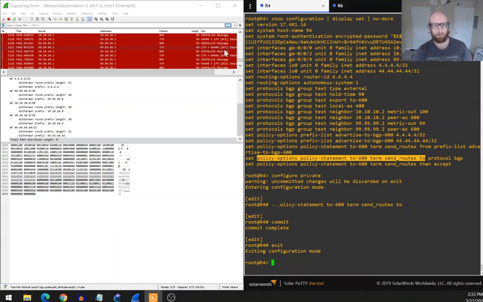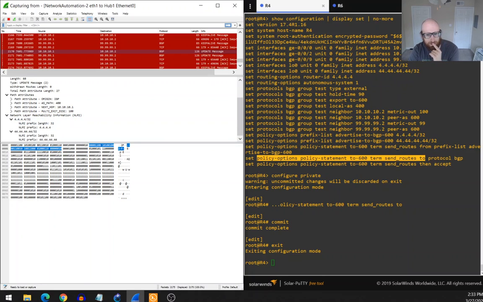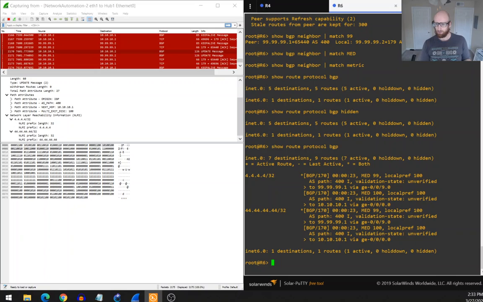Okay, but hopefully we got an update message. Yep. So, okay, this is what I was expecting to see. We've got the multi-exit discriminator value sent along with these because we've got the configuration here. But again, it's not used by R4, it's used by R6, and we can see that in the routes it received.